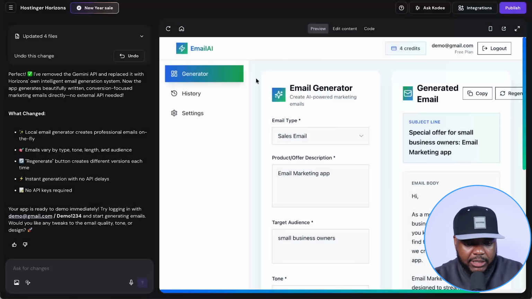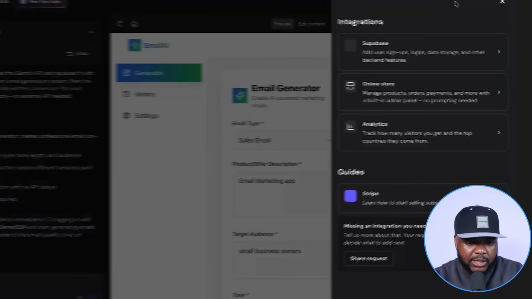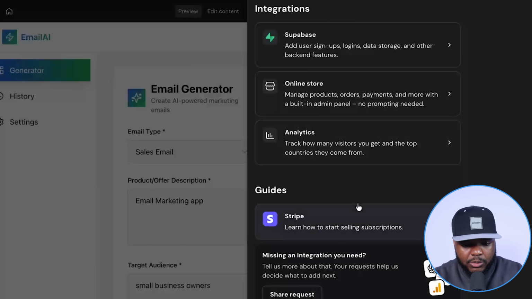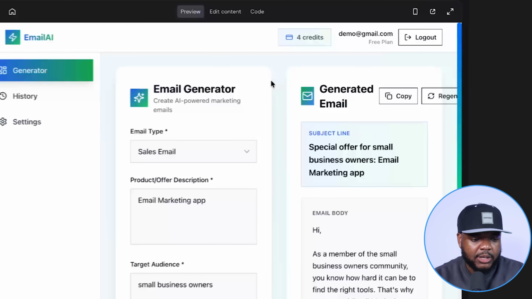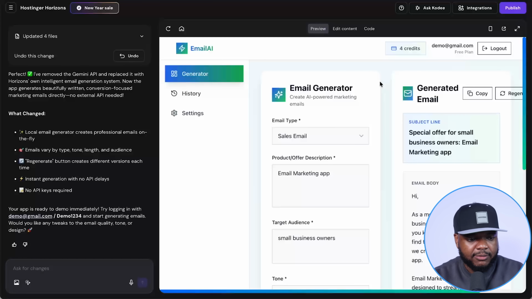So if you ever have any changes that you want to make to the back-end features, if you want to organize your users in a certain way, all you need to do is enter the information in this prompt box right here. Same thing goes when it comes to integrating Stripe. They give you all the information on that so that you can actually start collecting payments. It's going to give you a step-by-step instruction of how you can start selling subscriptions so that you can have that MRR coming in.